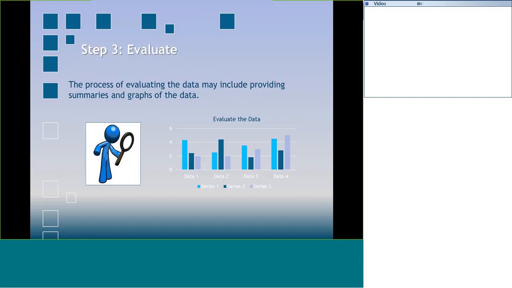Once you have your data organized, you next want to evaluate the data. The process of evaluating the data may include providing summaries and graphs of the data. Essentially, this is the step where you identify patterns in the data that are relevant to your project. Descriptive statistics, which we will introduce in this module, provide a good method for evaluating the data.